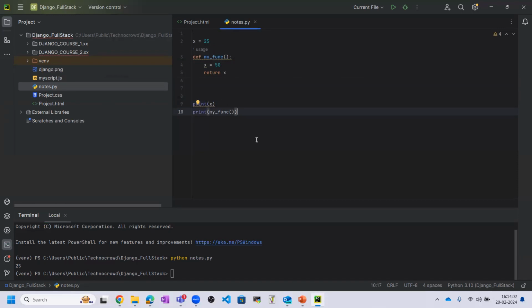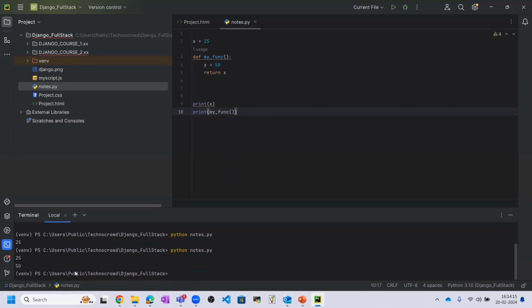Whenever I call this function, this print statement will print the value x equal to 50, because it is returning the same x. Here you can see, whenever I call my function, it printed the same value that is defined inside the function. The function evaluates the value that is locally defined inside it. So this is the basic understanding of local and global variables.